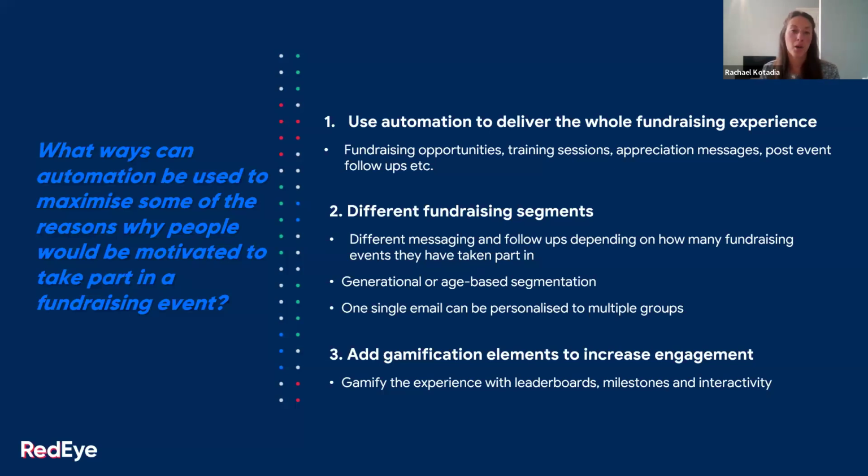So if you know that they're part of a fundraising group, then maybe we could think about ways to show a leaderboard, or when key group milestones are reached, and have that as automated campaigns. You could even make it fun with interactivity in the email, such as scratch and reveal this email to see who's at the top of the leaderboard.